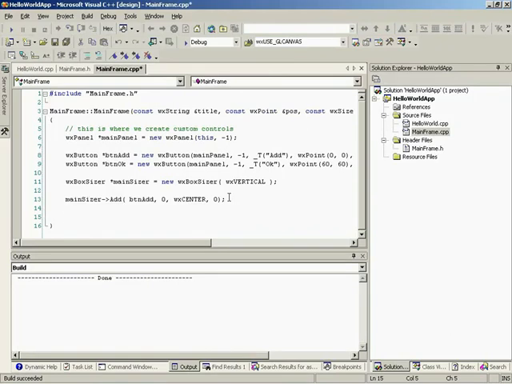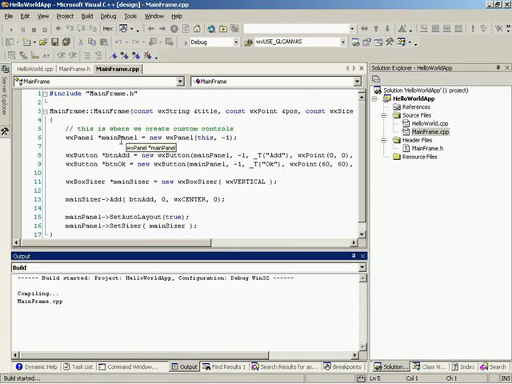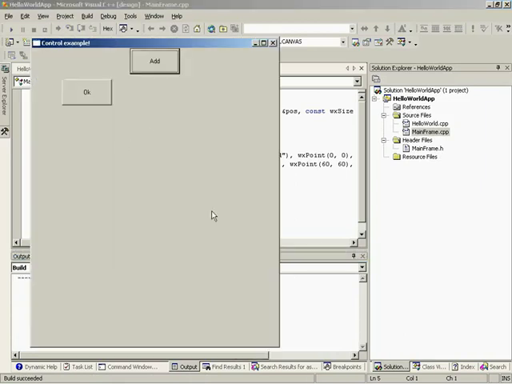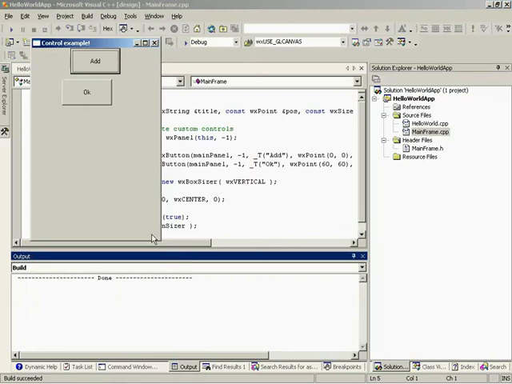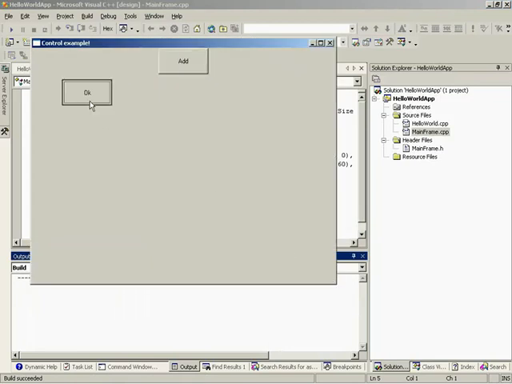That's right. So what we need to do is say main panel, which is this guy right here, the control inside. We need to say what it wants to use. Well, we're going to say set auto layout, which takes control of everything, and set that to true. So it goes, oh, so now I'm supposed to lay out everything automatically. And then main panel, we need to say which sizer we want to use, as Buzz was saying. So set sizer equal to main sizer. And if we just compile that guy, check it out. Add is automatically staying centered inside the window, whereas cancel, because we didn't add it into the sizer, is still kind of out in La La Land doing its own thing.